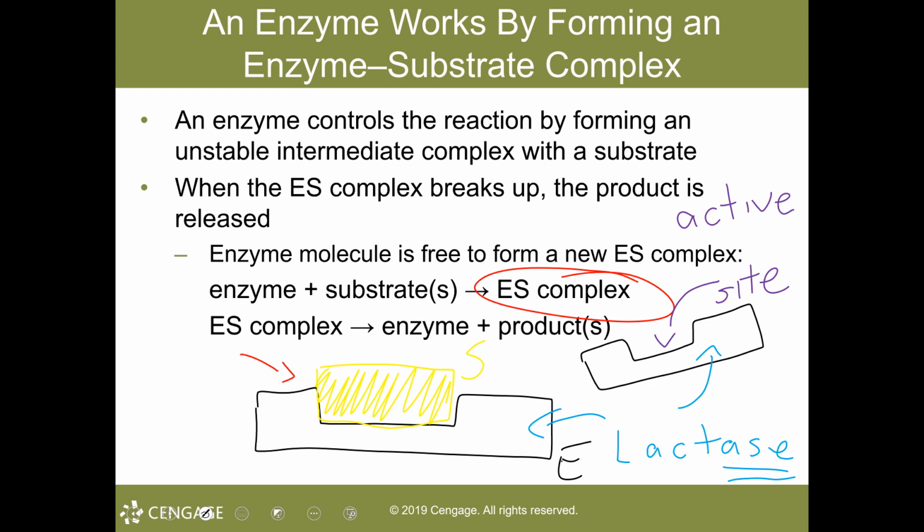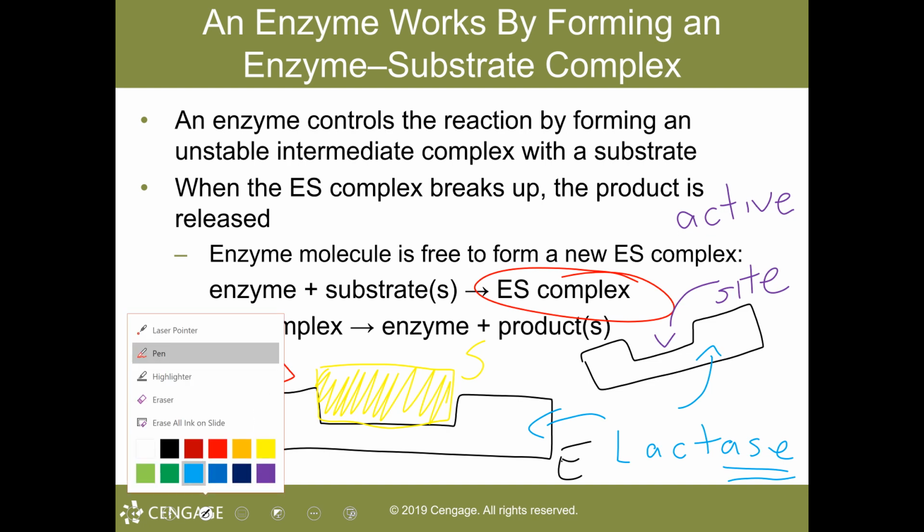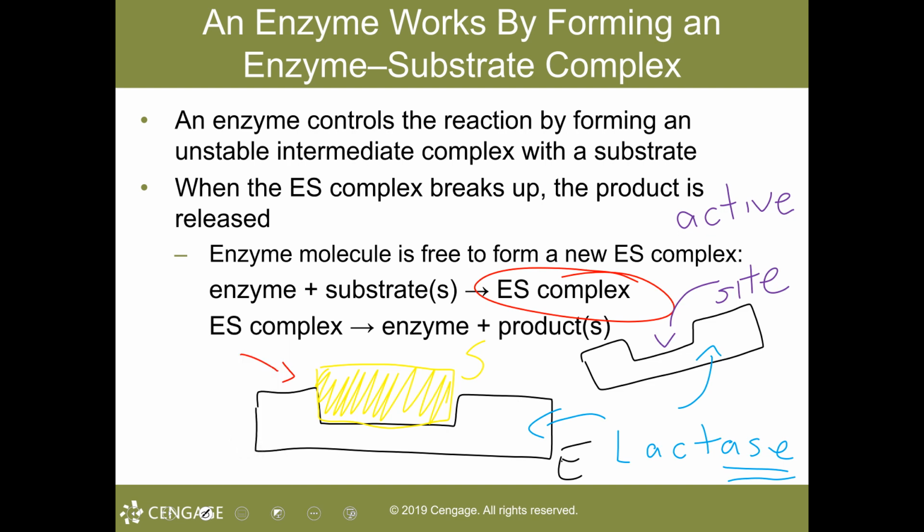So the substrate, class, for lactase, you all know where I'm going, is in fact, class, what? Lactose. Thank you kindly. So we call this, class, in yellow, lactose. Lactase, the enzyme, binds with lactose to create, class, that enzyme substrate product. So of course, upon the reaction occurring, lactose is broken down into its two component parts known as glucose and galactose. In other words, class, those are the two monosaccharides that make up the disaccharide, lactose.